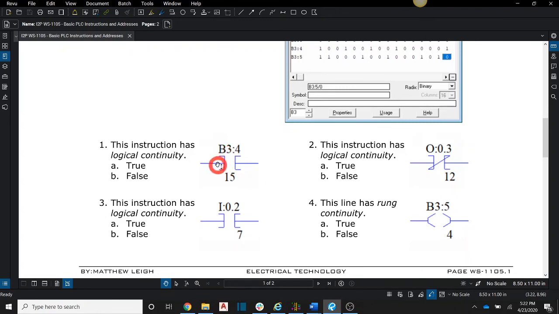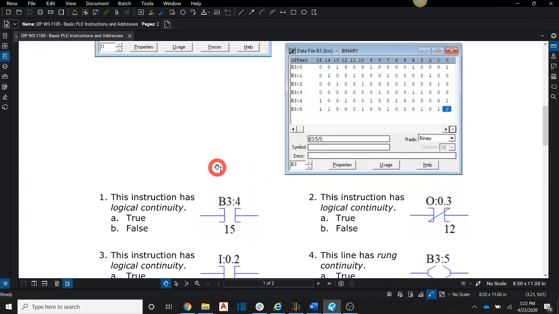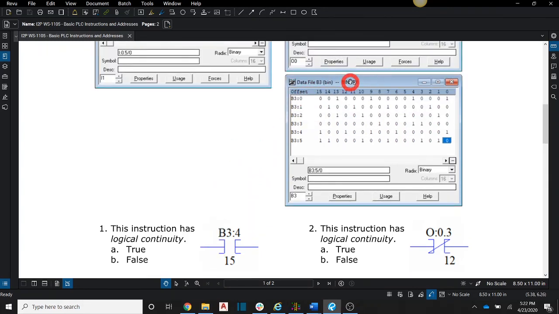So let's go ahead and put it to the test here on our worksheet. We have B3, so we know it's a binary address. So we're going to have to come up here to the binary table, okay? And in that binary table, all of the registers are B3, and we have to go to the next value here. This next number is the word. So the word number 4 is all of these 16 values that are lined up next to each other. Okay, so that's the binary B3. You can see B3 right there. And then the word 4, which is that 4 number right there.